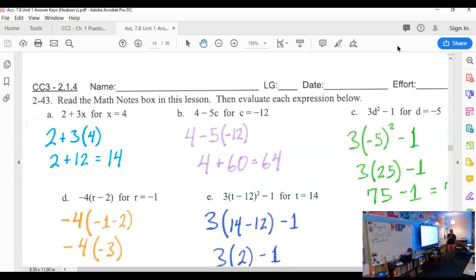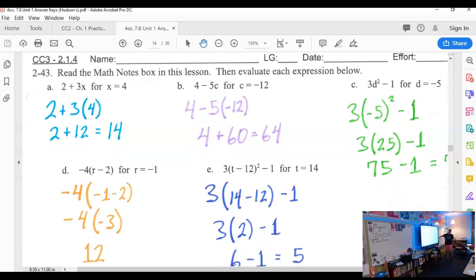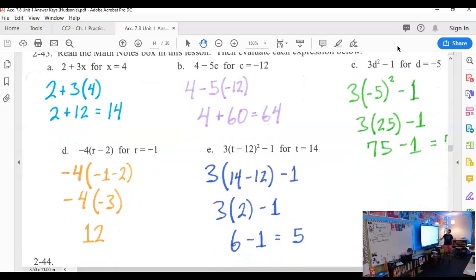Nick, I have told you this before, but not in front of the whole class. But E, the answer to E, is incorrect. You forgot to square the 2. E is incorrect, which Nick found while he was checking his own homework. I forgot to square my 2.